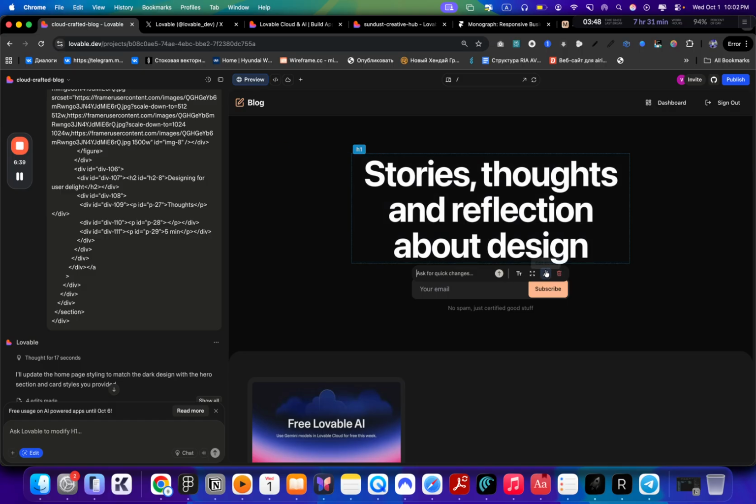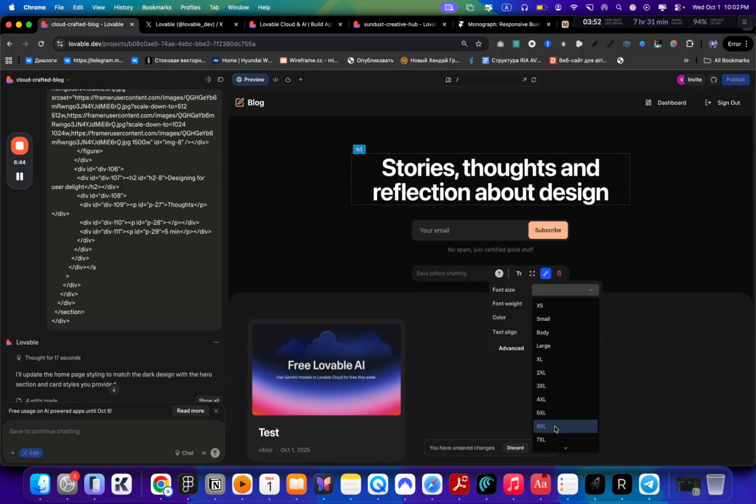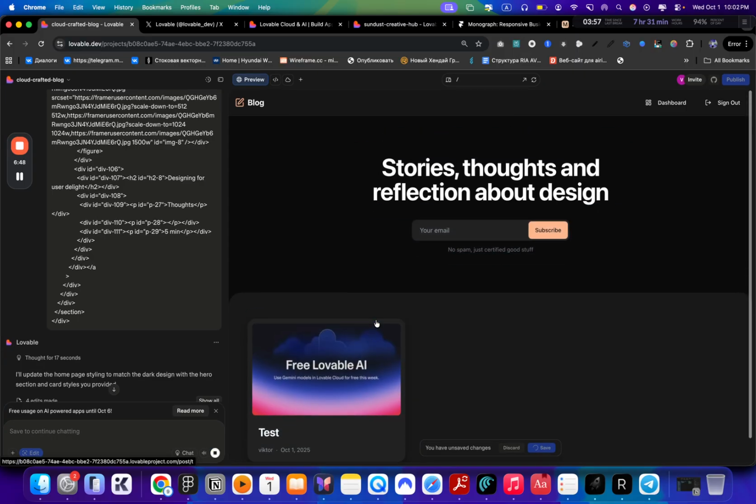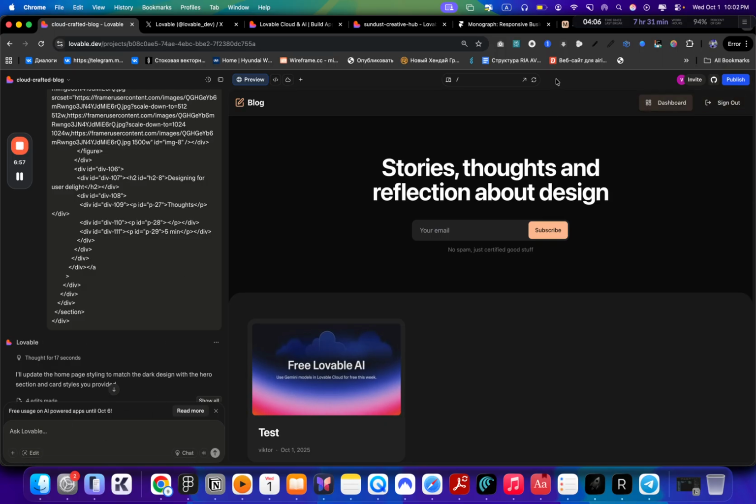So I can click on this edit icon at the bottom and edit styles, font size. And now I can just select it to fit two lines. Other than that, I think this is actually very good for just two or three prompts that I had so far, including all of those functionality. So now let's try adding one more title.